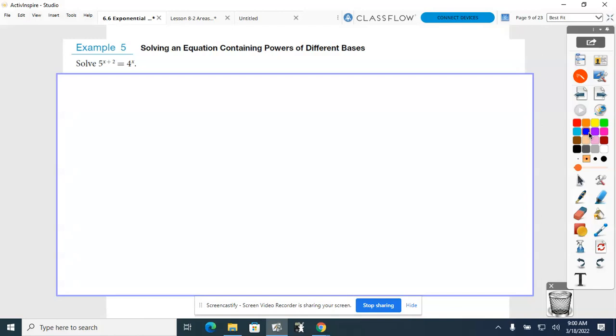Log both sides. Because I can do whatever I want to both sides of an equation, right? And log is just an operation. So I'm just going to log it. So I'm going to put log in front of both sides. And I'm going to use log. You can use ln because it doesn't matter. As long as you use the same thing on both sides, that's fine. Why is that helpful? Because what's the rule with exponents with logs?